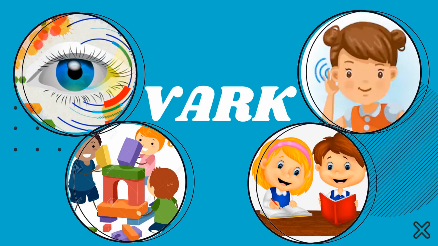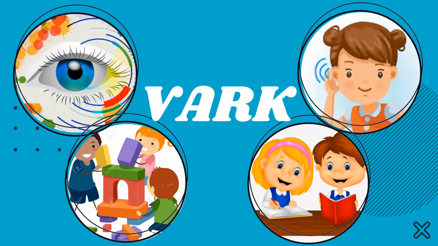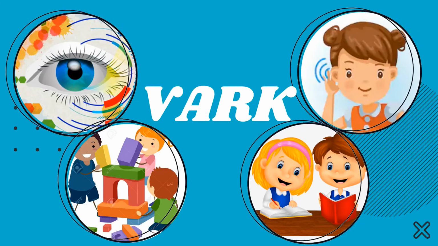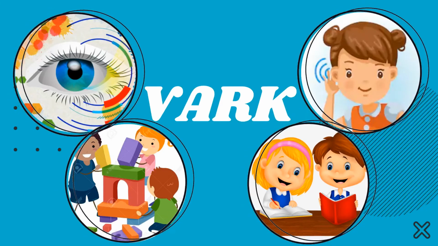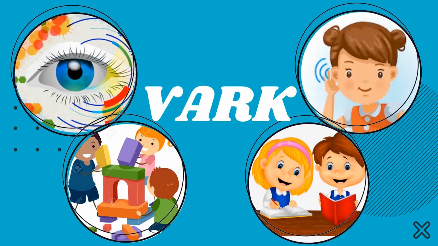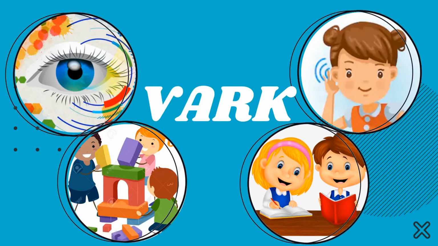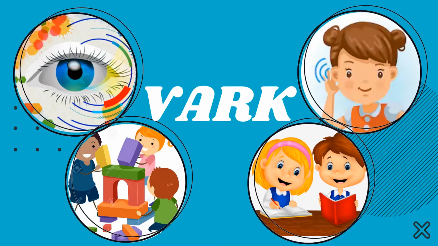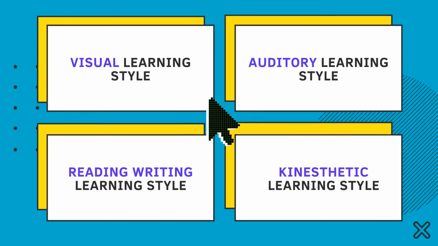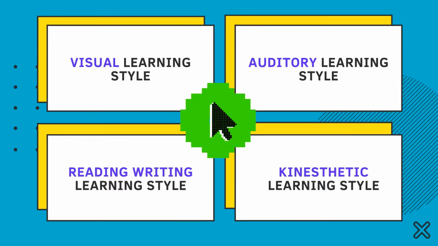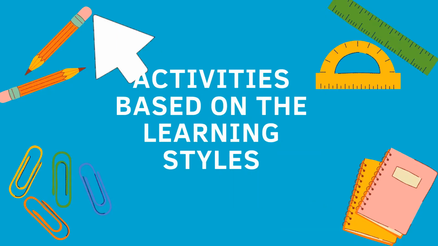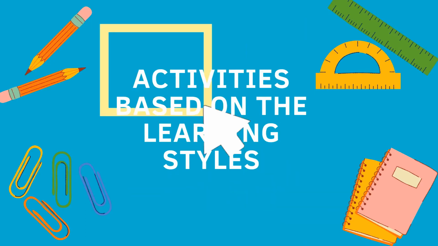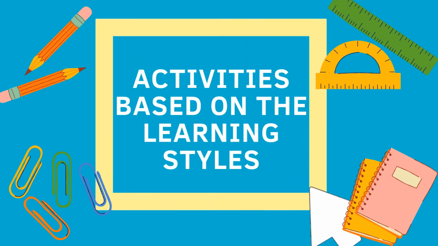In this case, we are going to present you the VARC learning styles. The acronym VARC is used to describe four modalities of student learning that were described in a 1992 study by Neil Fleming and Colleen Mills. The four learning styles that we're going to present are the visual, the auditory, the reading and writing, and the kinesthetic. So, here you have four activities based on the learning styles.